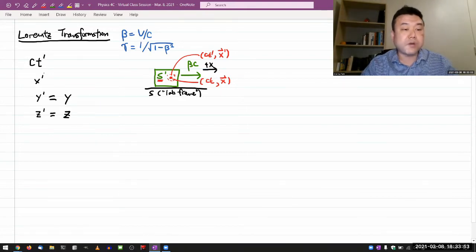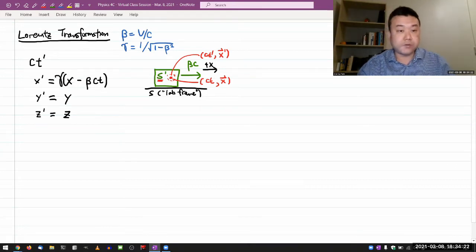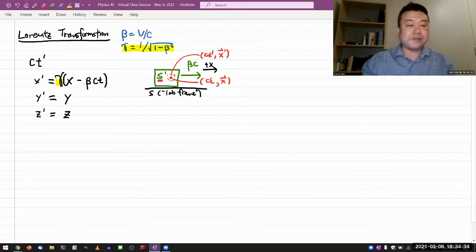How the x prime coordinate transforms actually makes a lot of sense if you connect it to how the Galilean transformation would look. The Galilean transformation would look like x minus beta c t, beta c being the speed at which this frame moves, and t being the amount of time. The only real difference between the Galilean transformation and the Lorentz transformation is the presence of the factor gamma, or, you know, dividing by the square root of 1 minus beta squared. We define this factor gamma so that our expressions will be simpler. And it turns out it has a lot of uses, so we'll keep it.